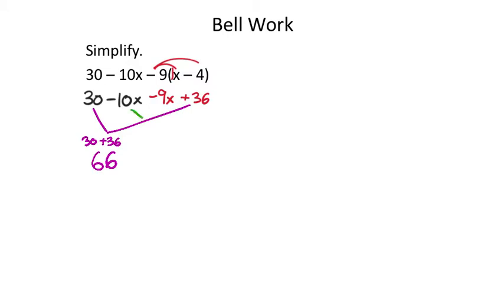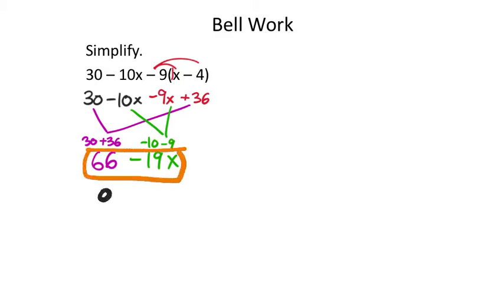All right, on the other hand, we got the x terms, right? So I'm looking to see how many x's this would be. Well, that's -10x's and -9x's. It really comes out as -10 minus 9, which then comes out as -19x's. So there's our 2 terms that we need on this one, 66 minus 19x. Of course, some of you like to switch that up and make it -19x and plus or positive 66. It's the same thing, just in a different order. Okay, and it doesn't matter which one of these you would use, you'd get the answer correct either way.